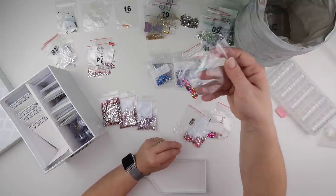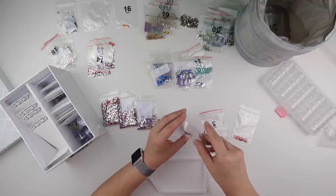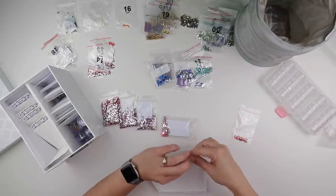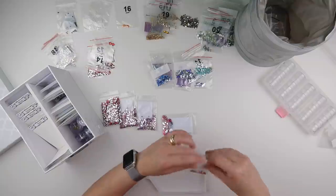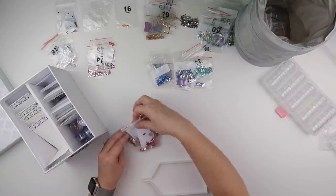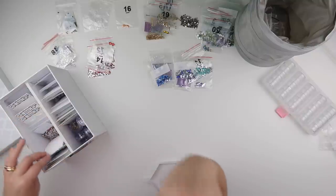I'd just drop them in and I'd have bags like this, but I ended up with loads of spare bags — the more projects I did, the more bags I had. So the next thing I did was mix up a little bit: I put into bags ones that matched, so if the diamonds matched in colour I would put them in the same bag. But even that got too much, especially with the blues — the blues were awful for it. There are so many shades even just for dark blue, so many that were just slightly different. I've whittled it down so that there are about four or five bags for each.